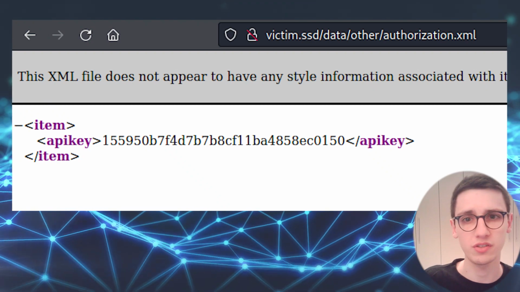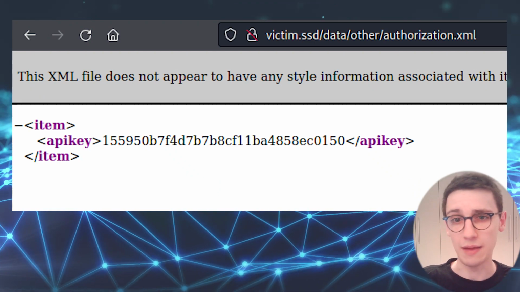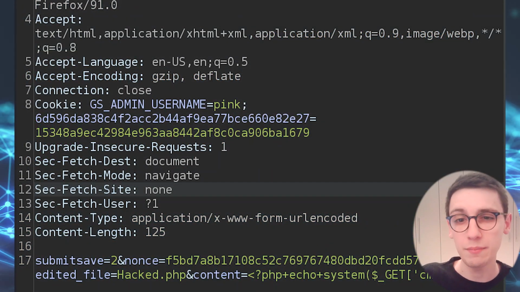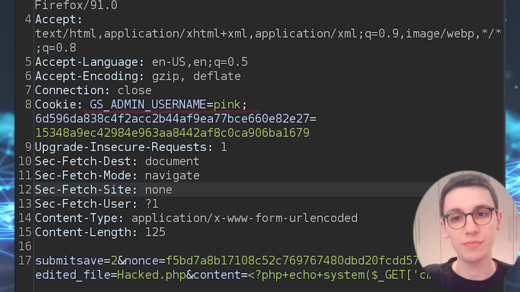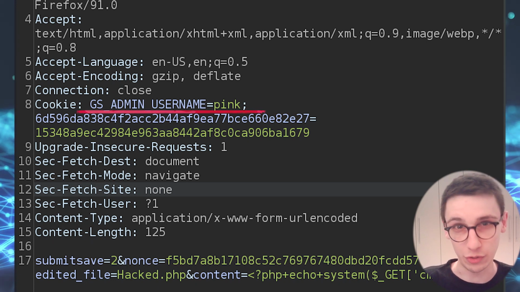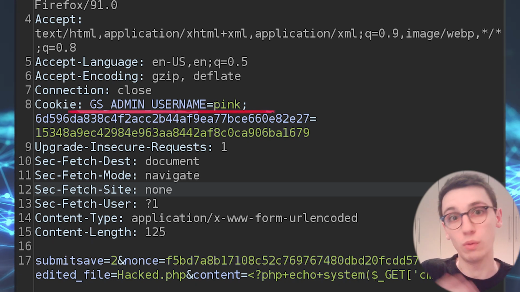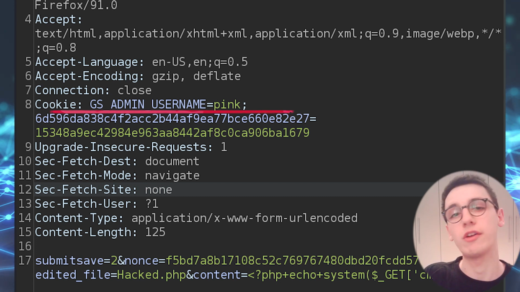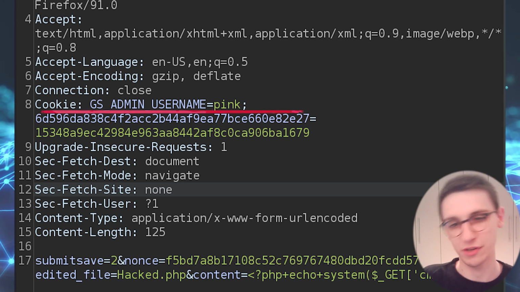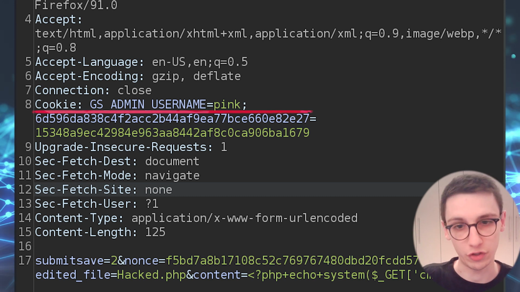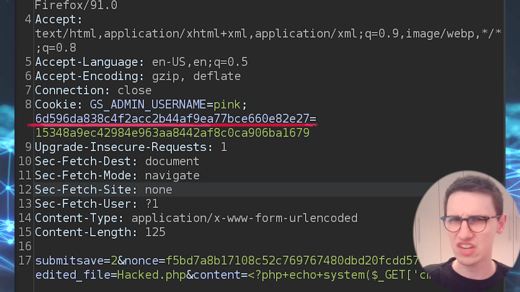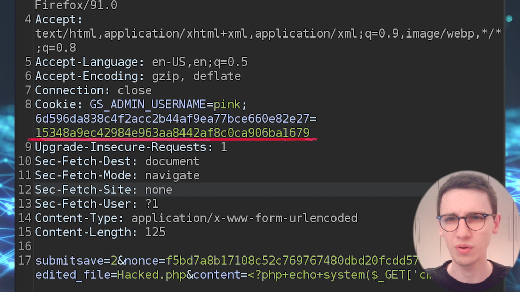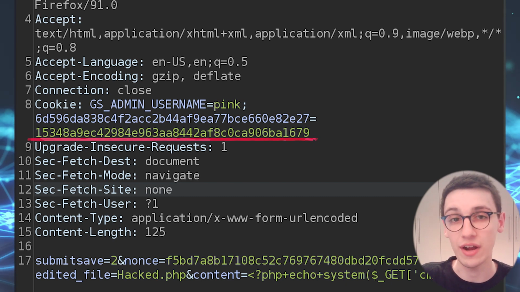That seems to point us towards the authorization system, and it's using cookies, session cookies. From our earlier requests as the admin, we can see that two cookies are being used. The gs_admin_username cookie is set to, well, the username of the admin. And that's really easy to mimic because we just found a way that you could enumerate all the administrators. But there is another cookie. And this other cookie has a hash as the name and another hash as the value. That's kind of strange. So let's take a look at the code to see where and how they are created.